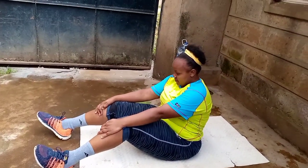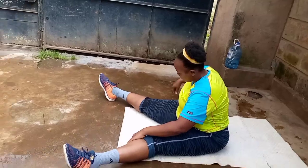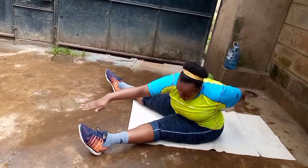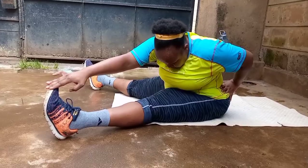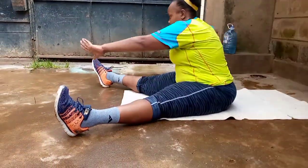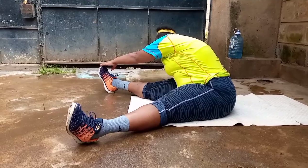Okay, we stretch. Now, there are two ways I told you. You can always stretch even when you're sitting down, okay? Try to reach one hand opposite leg. Try to reach it. There. Nice one. Hold your waistline on this side. That's a good stretch, okay? One, two, three, four, five, change the side, same thing. Nice one, good one. One, two, three, four, and five.